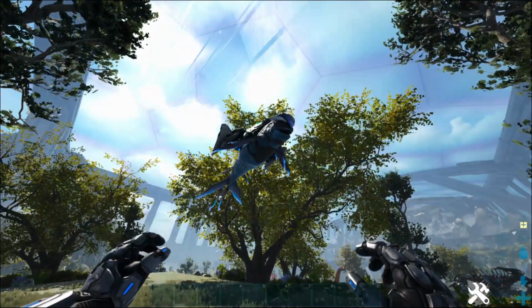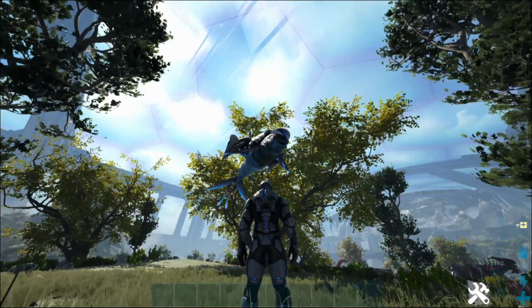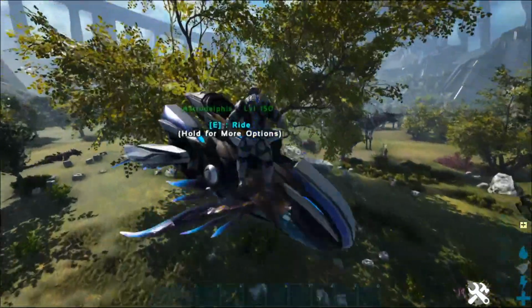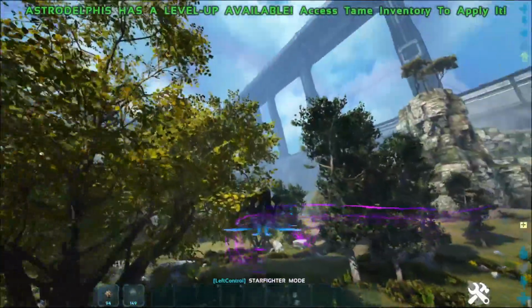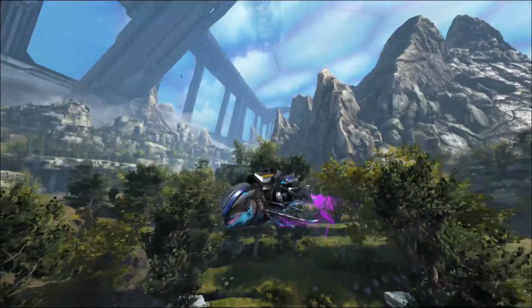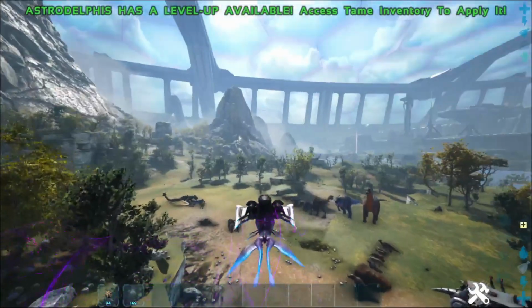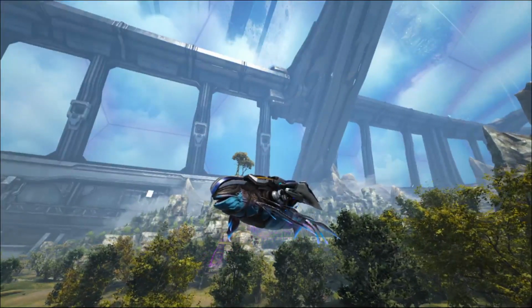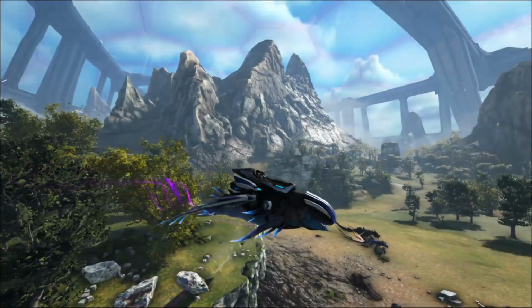Alright, last but certainly not least, the final new creature of this Genesis DLC is the Astrodelphis. I mean, it's not the final creature. There are some other creatures that are not tameable, but I'm not really going to go over them because they don't really work. But yeah, we have the Astrodelphis.